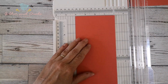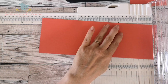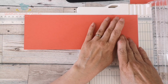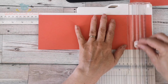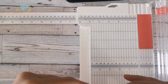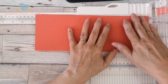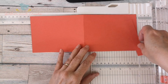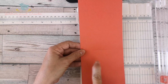Now your second piece needs to be 4 by 10 1/4. It's already 4 inches because that's what's left, so then trim it down to 10 1/4. This is me realising I haven't trimmed down the first piece. So I've got my base card in my hand here, and I'm just going to take it down to 11 inches.